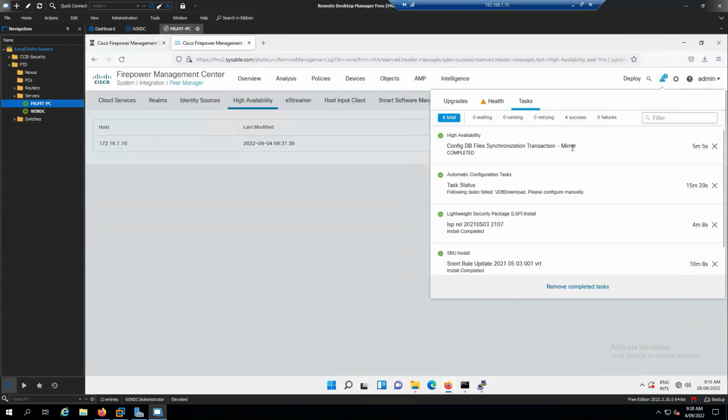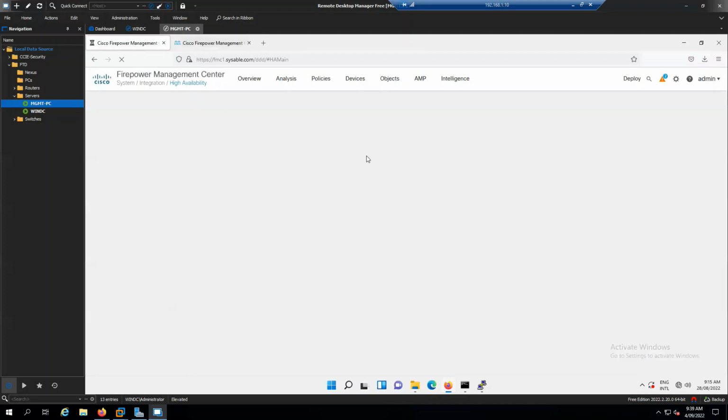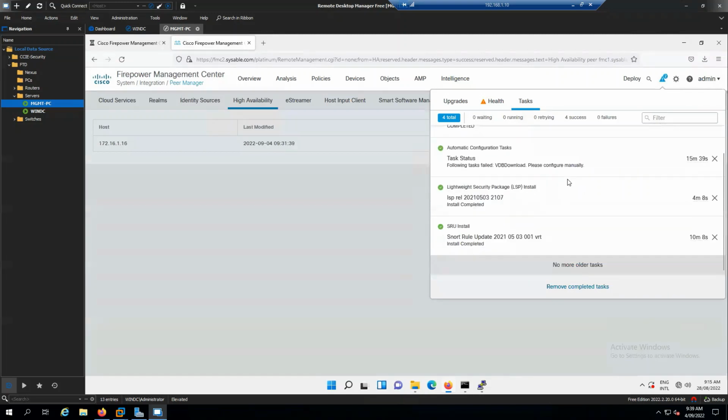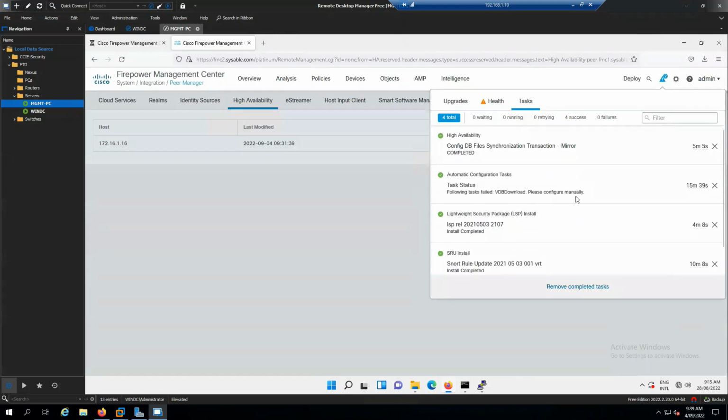Secondary, okay. Synchronization complete. That's good. Any other task running? Hopefully not. Now you see that here it says task status failed.